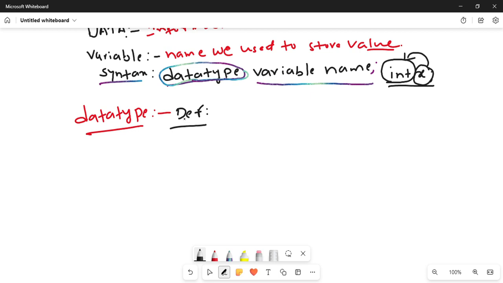Or else we can call it variable memory locations.